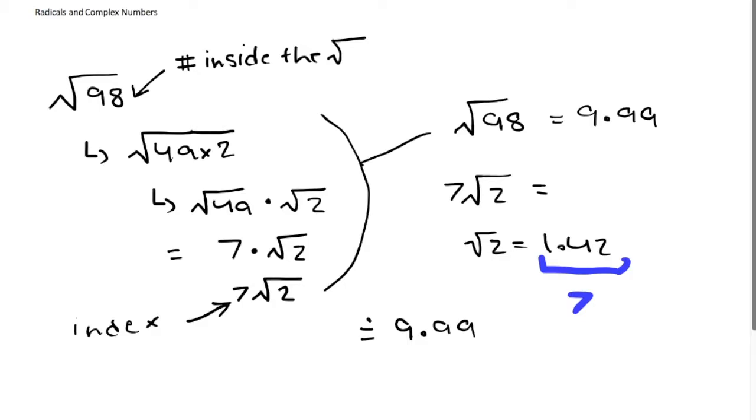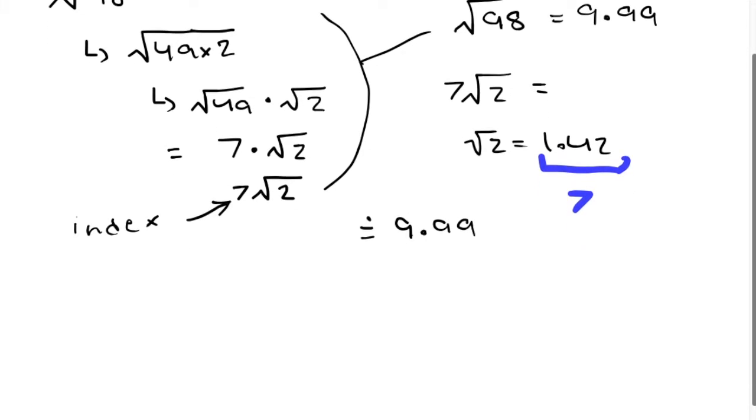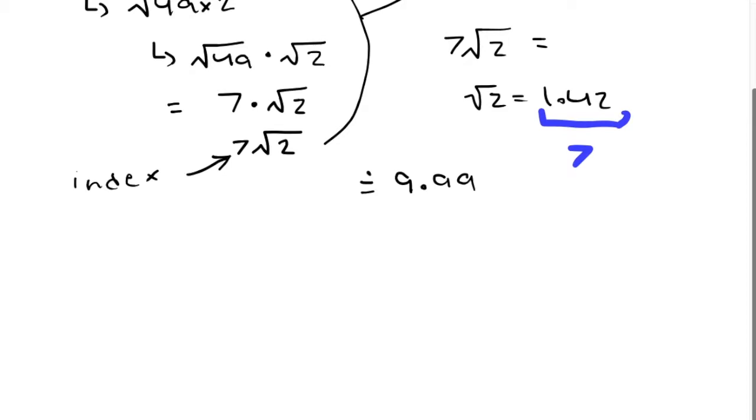Right? So now let's look at adding and subtracting radicals. Well, how can we add and subtract radicals? The easiest way to understand this is you have to look at radicals like you're collecting like terms in an equation. Just think of the root itself. So for example, if you have 7 times the square root of 2, just look at this root right over here as a variable. So instead of square root of 2, think of it as x, and it will make it a lot easier when you're adding and subtracting radicals.